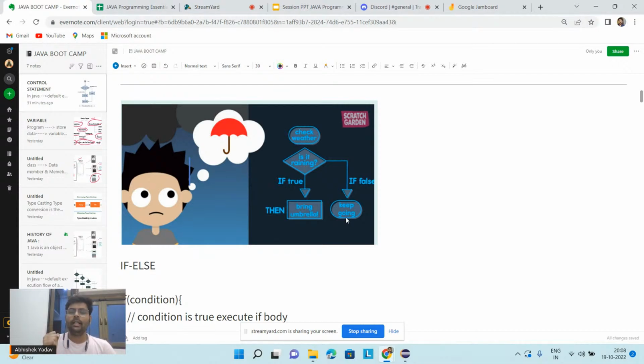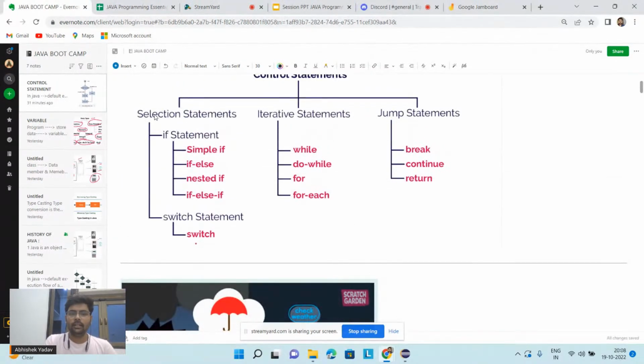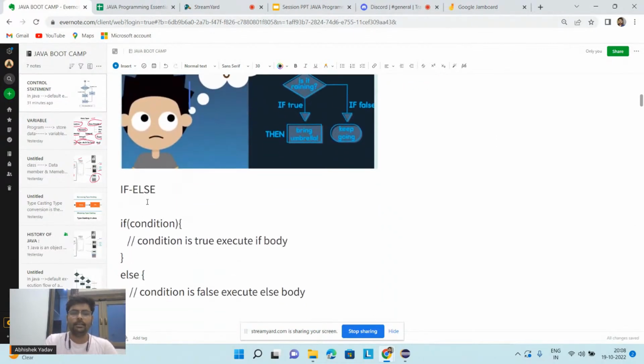So when in the problem statement we have to take a decision, we are given multiple options, and among the multiple options I have to choose only one option, then I will go with a selection statement. So the first selection statement is simple if else. Let's discuss if else.